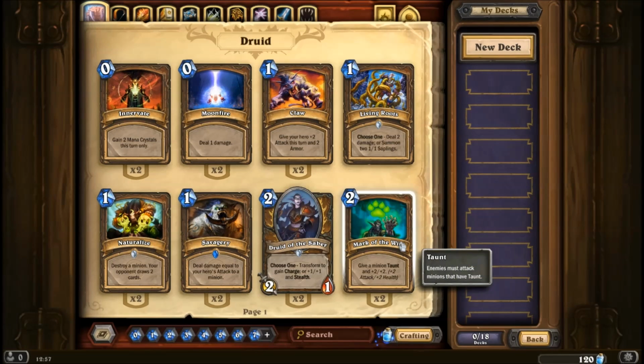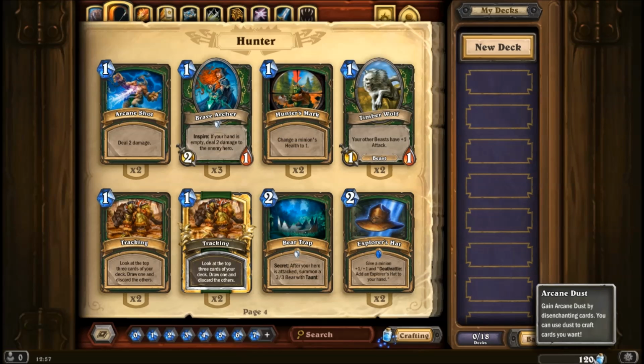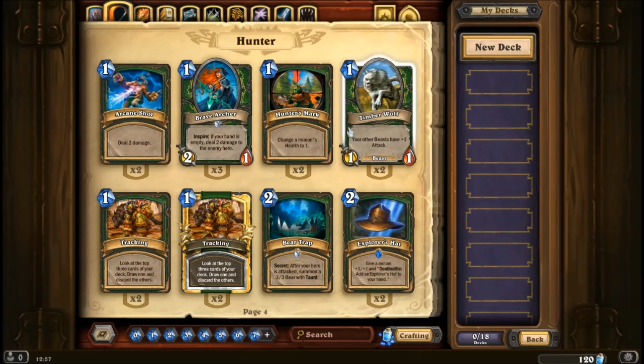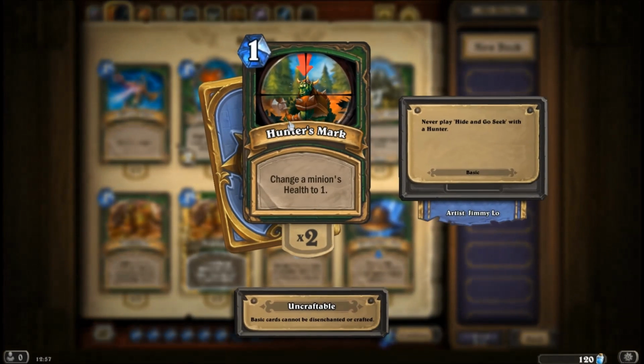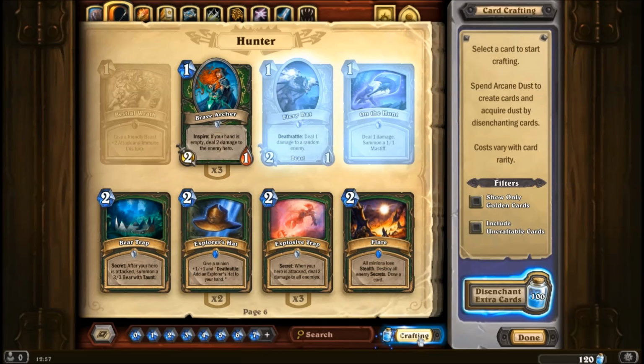We're going to go to crafting, and we're going to check out some of the old cards that have been changed. Because whenever these cards get changed, you can disenchant them and get a bunch of arcane dust, and then use that dust to invest in different cards. So this is one of the cards here that's changed, Hunter's Mark. Change a minion's health to 1, but you can't actually disenchant this card because it's a basic card. It's uncraftable. But all of the other cards, I think there are 12 in total, so 11, and then this one. So let's go ahead and look at those ones, and we'll see which of those we've got.